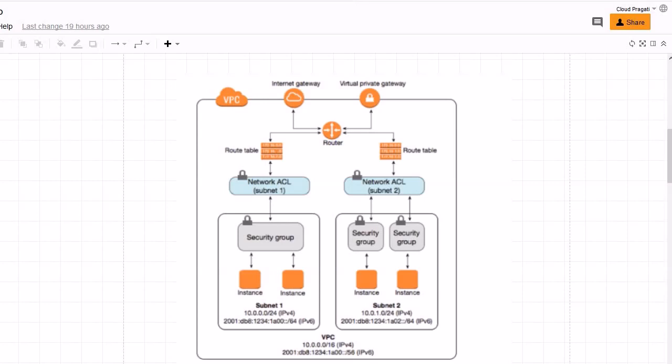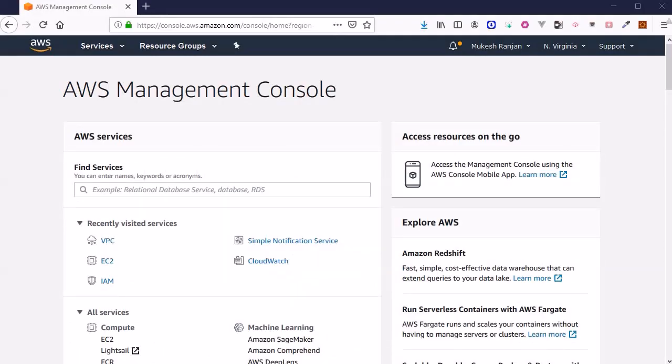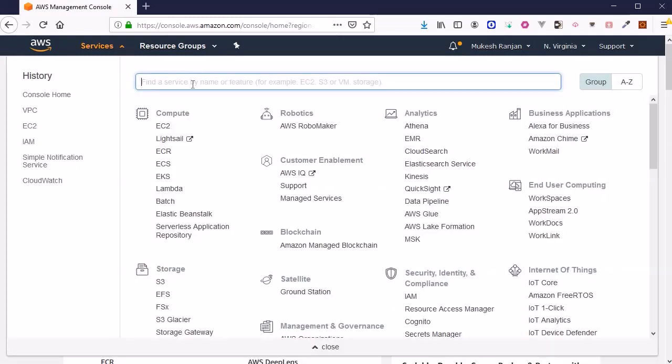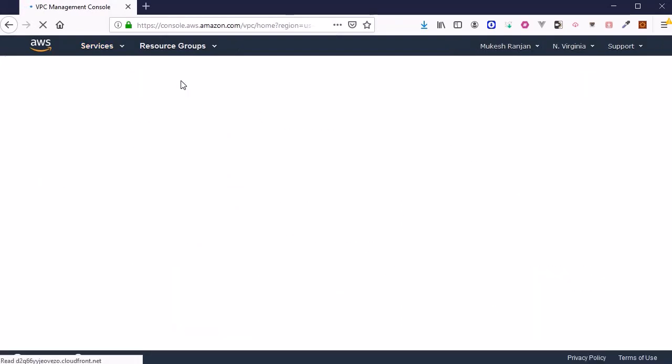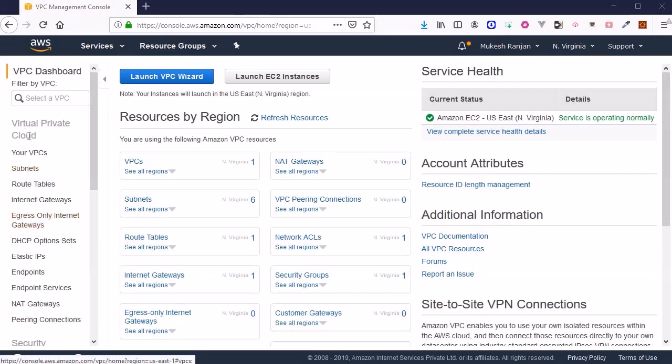Now moving to another point, but before discussing it, I wanted to take you to the AWS Management Console, where I can show you how the network access control list looks. So let's jump into the AWS Management Console. So we are in the AWS Management Console. Again, how can we access a service? We can come over here and type VPC, select it, and it will take us to the VPC console. So we are in the VPC dashboard.